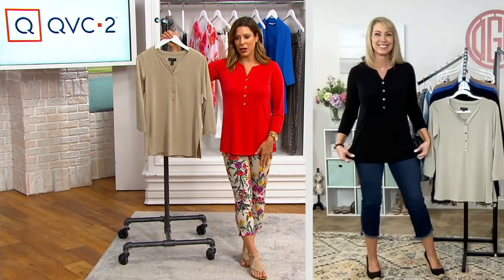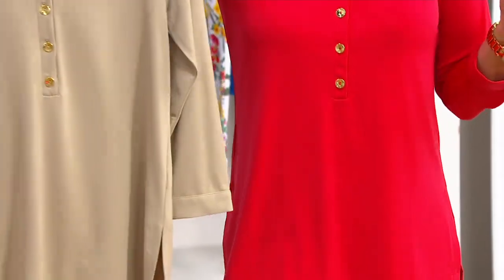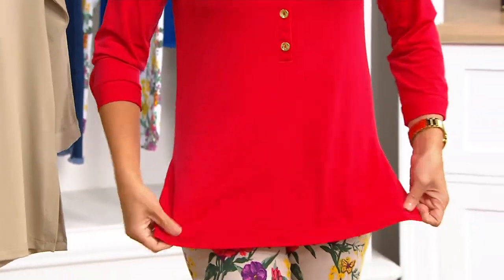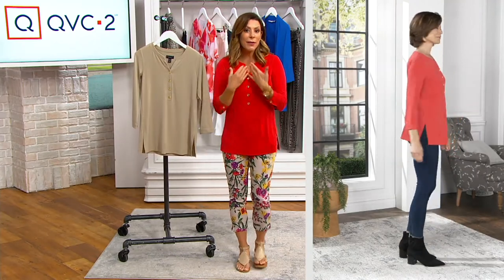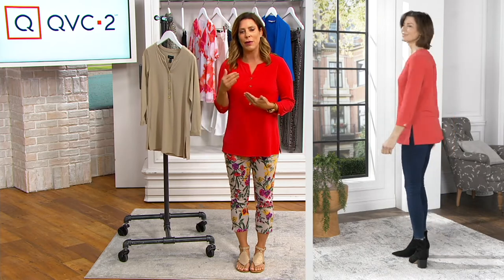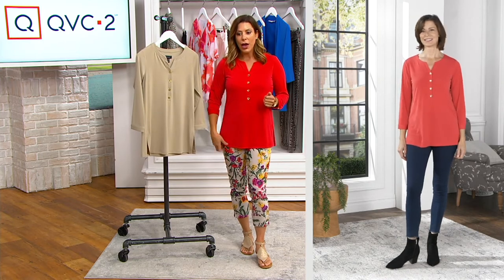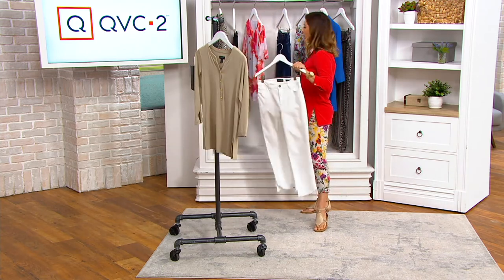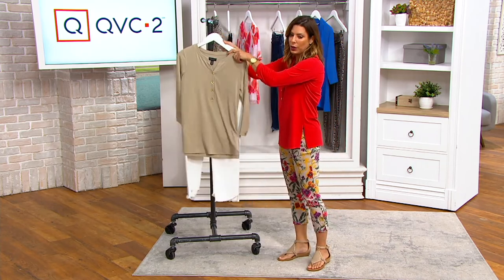The fit — the minute I put it on I thought, wow, she cut this beautifully. It just glides over the body in such a beautiful way. It's a semi-fit, following the body with a little added wearing ease. You have these great little side slits. It's a tunic, but as someone who's 5'2½, sometimes I get a tunic that's way too long and I think I can't wear a crop pant with that. With this one, you have versatility in what you wear on the bottom because of the appropriate length. And it would go really well with the adorable pants Beth was wearing earlier in the show too.